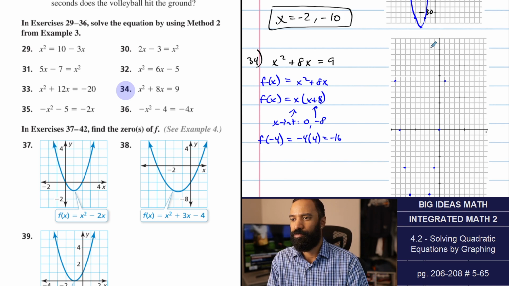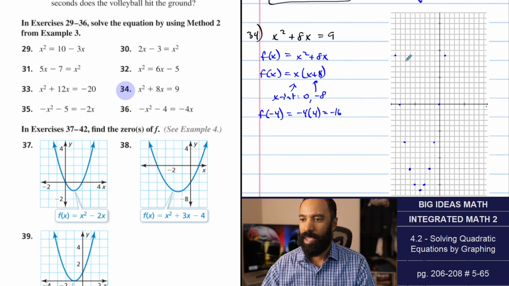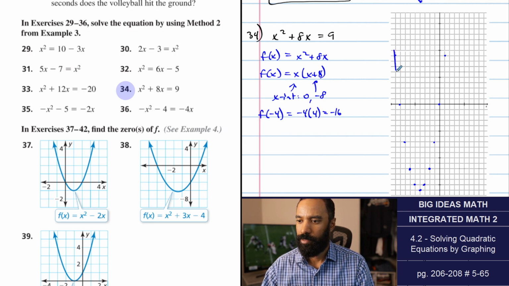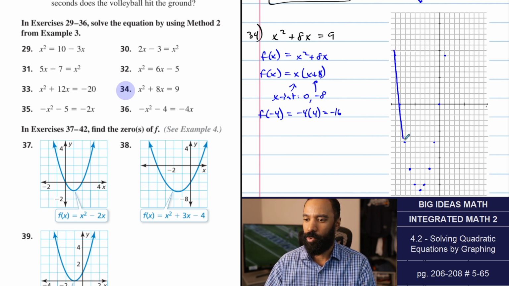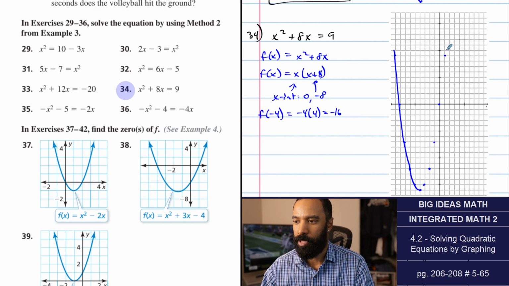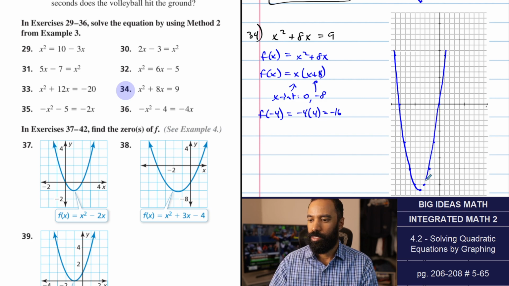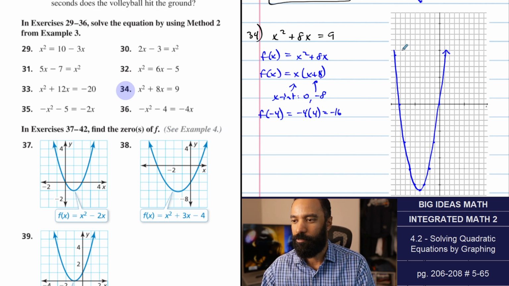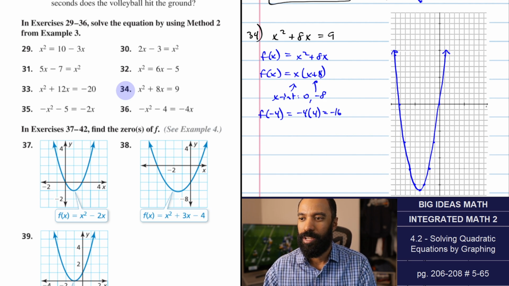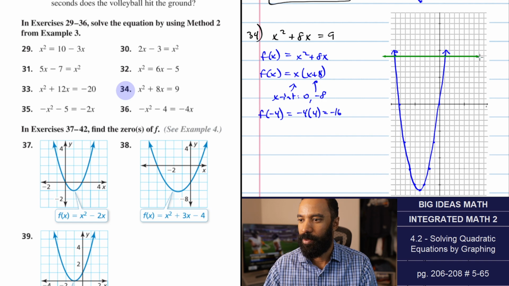I cannot fit 636. Okay. So there's my f of x graph. The g of x graph, the other one is going to be y equals 9. And okay, I think I just hit 9 up here. So we just got to find what x values those are. So cool. One that's actually going to fit. This actually works now. So y equals 9. That's this line right here. That's our g of x equation.